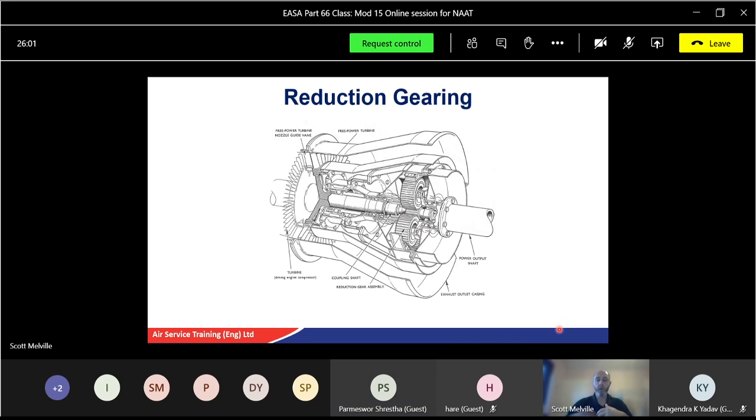Now the main rotor could be as low as 250 RPM or maybe 530 revs per minute, where the main engine can be spinning anywhere from 10, 20,000 RPM. Okay, so you might have a reduction gearing of maybe 100 to 1 or 5 to 1 for the tail rotor and that sort of thing. But again, most of them are typical sort of spur gears. The ones in the main gearbox for the freewheel turbine will probably be epicyclic gears or bevel epicyclic gears, and bevel ones as well, even some helical gears in there.